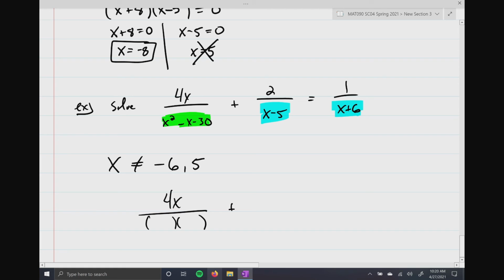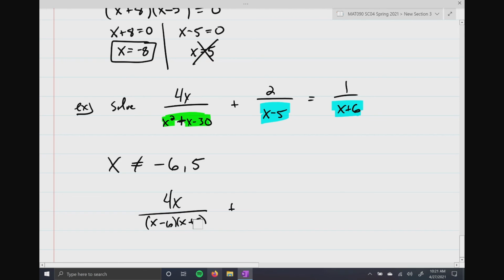No GCF. 3 terms, 1 out front. Write an X. Do my signs. Well, hold on one sec. You need to change that x squared to x squared plus x minus 30. I copied the problem down wrong. So this thing right here has to be a plus. All right.